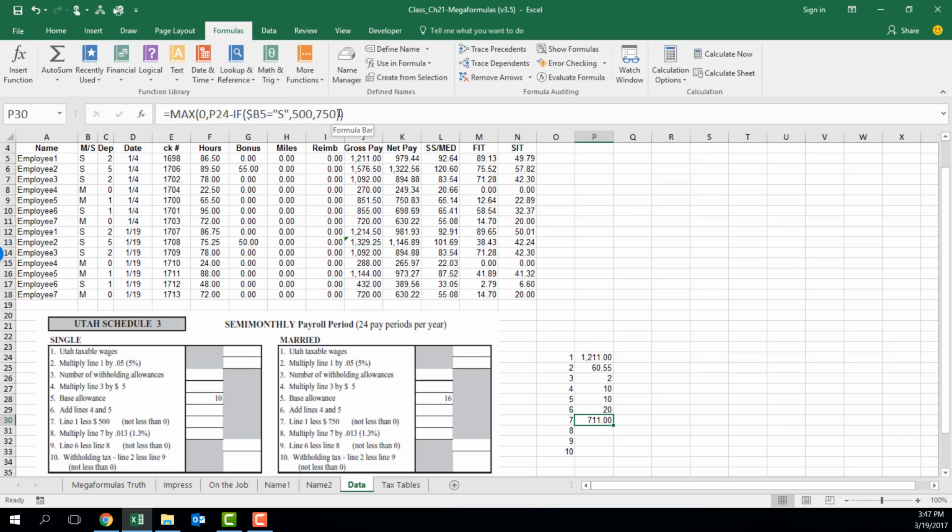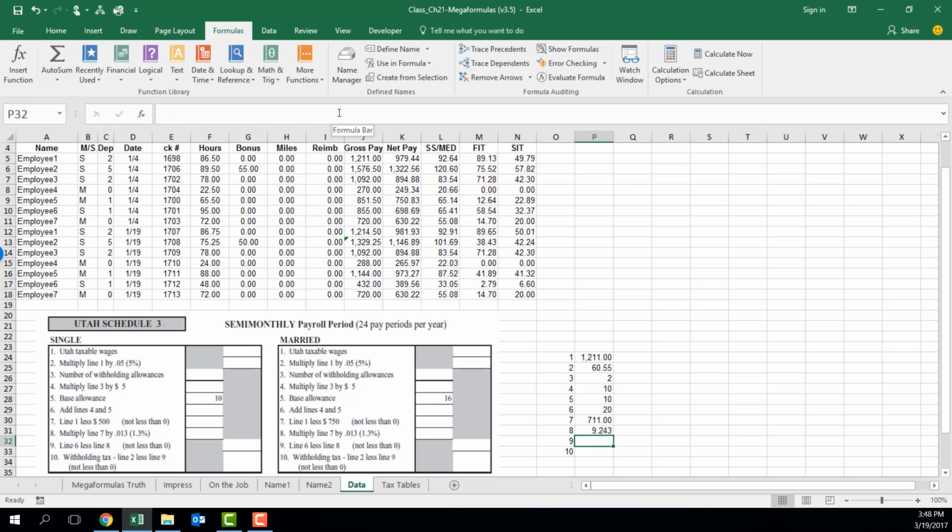Otherwise, it will use this function here. Okay, that looks pretty good. Let's move to the next one. 8, multiply line 7 by 0.013. So equals line 7 times 0.013.